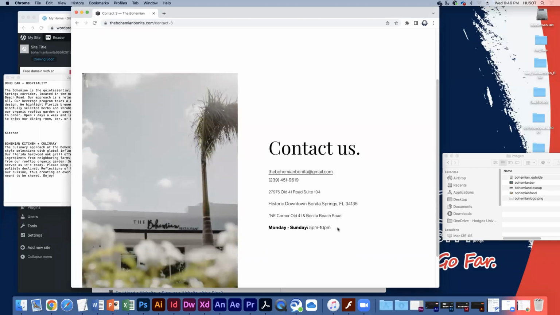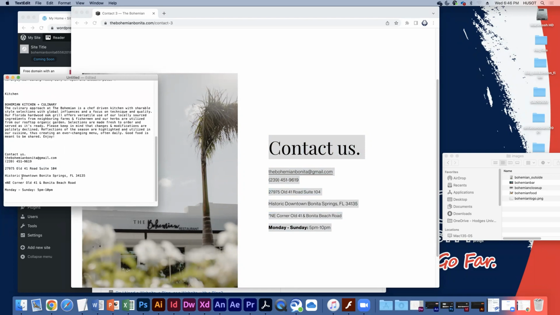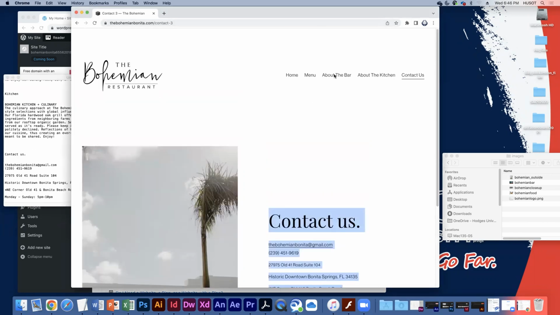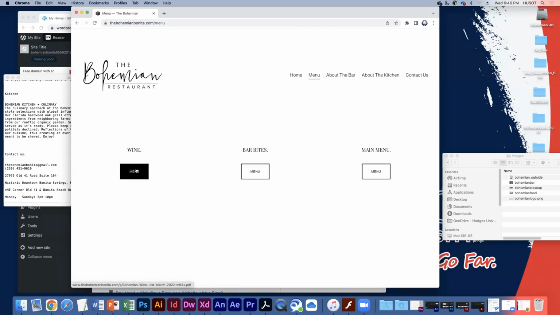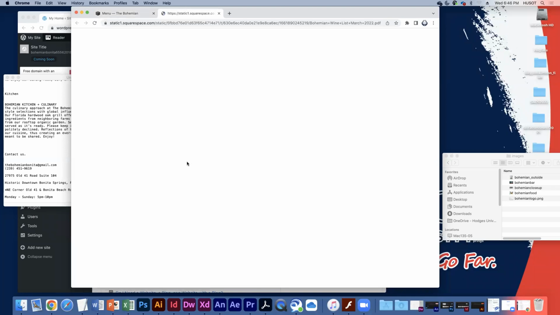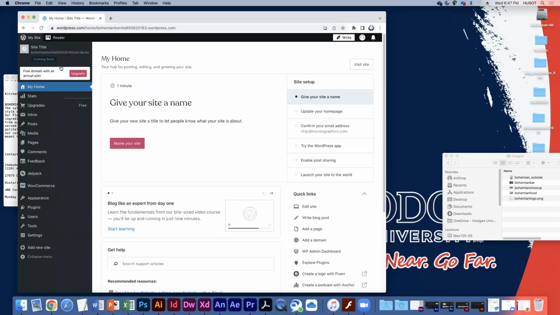So I'm building my content in a Notepad before I even start populating or building my pages. And these are just PDFs. They just send you, I believe, to PDF. So if I click on this, yep, just a PDF. So I just know that I'll need to do something like that when I get to my menu page.